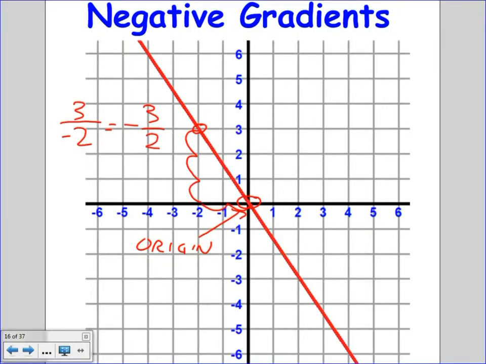If you wanted to do the maths for that, you can leave it like that. That's a valid way of writing it. So minus 3/2, or minus 1.5 if you want to divide 3 by 2. It's 1.5. Okay? So the gradient of that one is minus, because it's left of the 12 o'clock, 1.5. Happy with that?